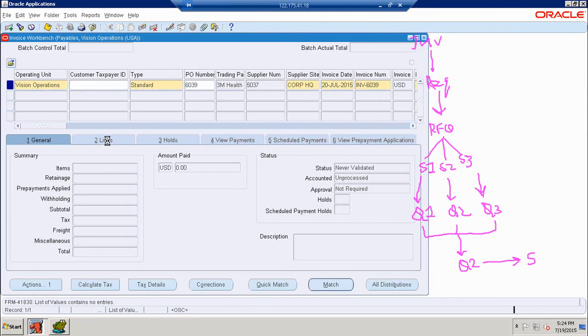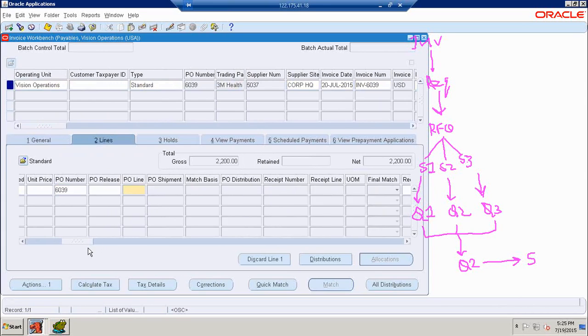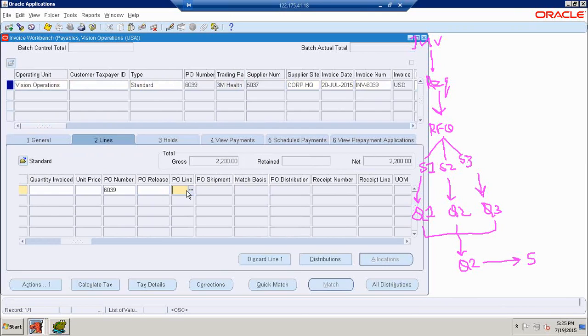Next, coming to the lines section. Here we want to give the line amount, how much? 2200. And we want to give the PO line shipments.